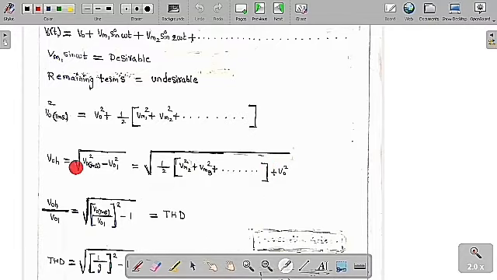So harmonic voltage is equal to under root of V naught RMS square minus the RMS value of the first frequency term whole square. So therefore, if you take the division of the harmonic voltage by the RMS value of the fundamental component, we are going to get under root of V naught RMS by V naught 1 whole square minus 1 is equal to THD. So this we are going to call the total harmonic distortion. It is the ratio of the harmonic voltage by the RMS value of the fundamental component.